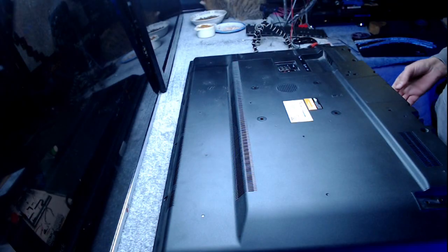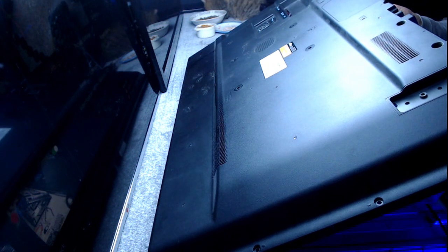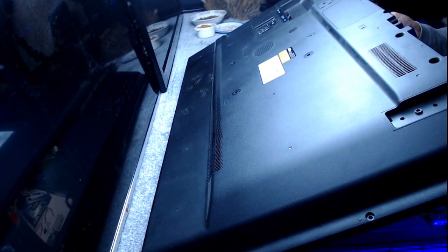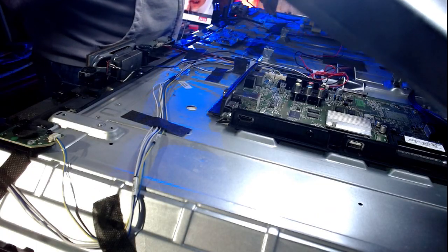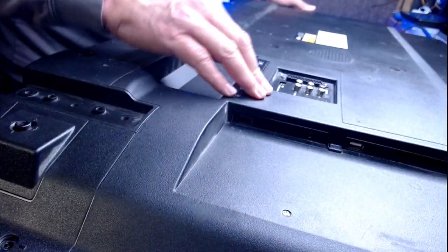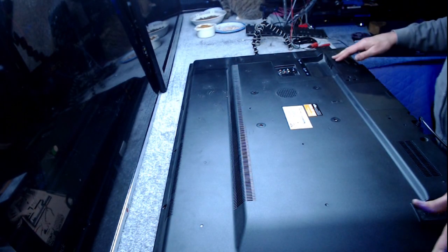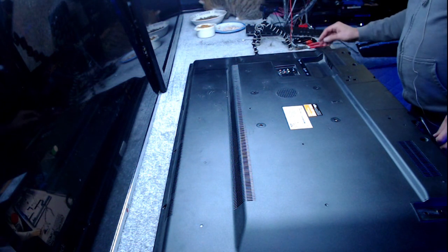This must have been dismantled by somebody else at the other workshop. But it's not to worry, because they're only Vestel screws, and as we all know, you can get Vestel screws everywhere. Yes, you can.